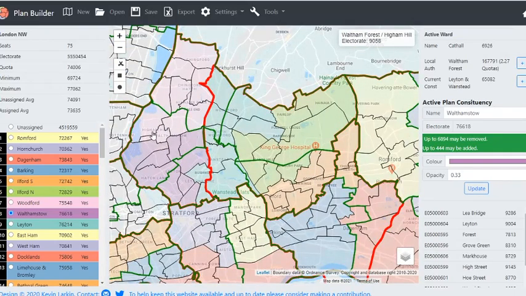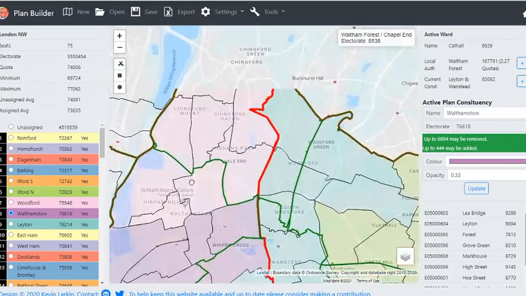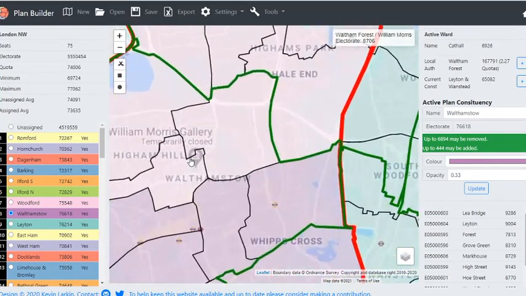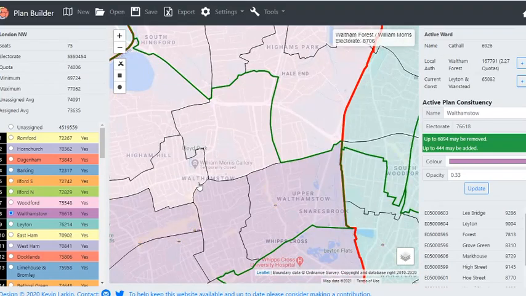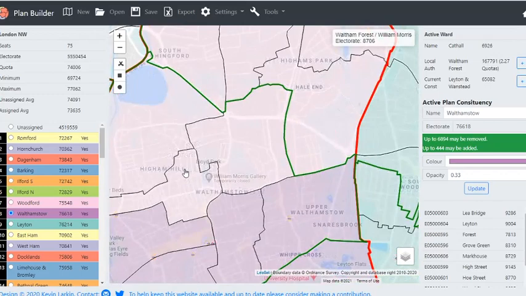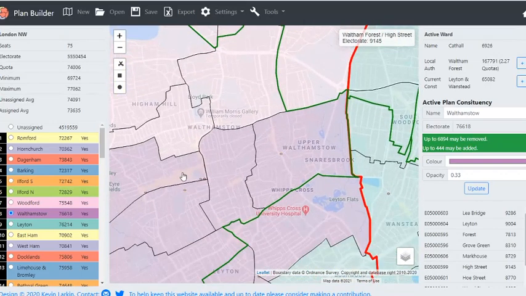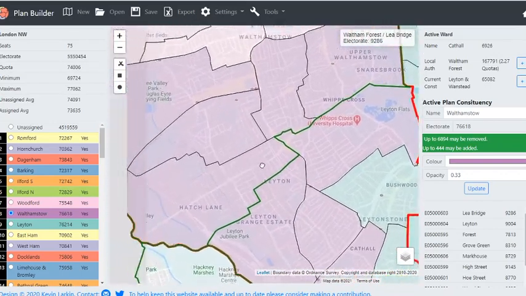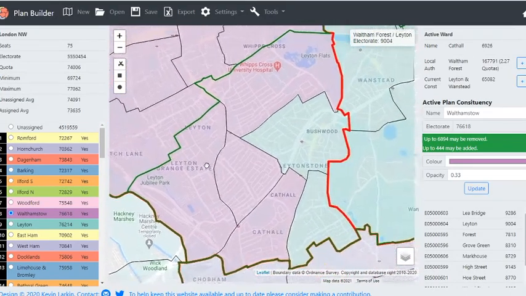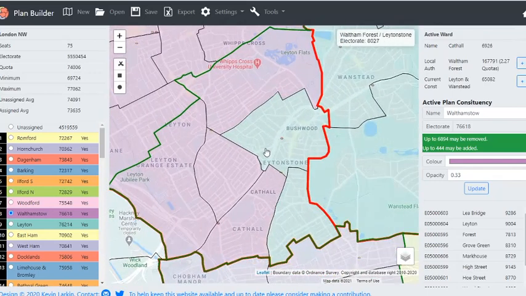So yeah, that might be, well, it's better that Chingford's not split in two, that's better. Chingford with the north part of Walthamstow is acceptable, I think. We've got Leyton and, this is not great, this split here.